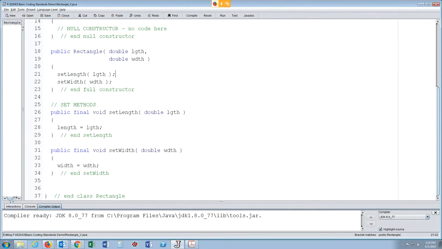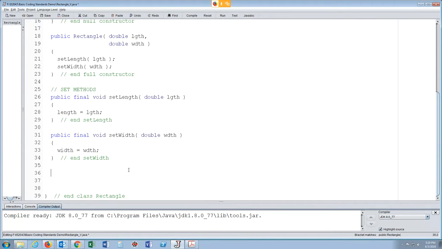By definition, our set methods are also void. They are not going to return data. Naming for set methods is standard. The word set followed by the instance variable name, adjusted only for camel casing. Our set methods will always accept a single parameter. The typing of the parameter will match the typing of our instance variable. And then we have a local name that we're going to use in the only place those assignments are permitted. So those are our set methods. For every instance variable, we will have a set method, and we will also have a get method.